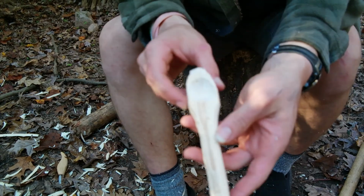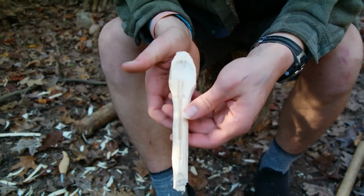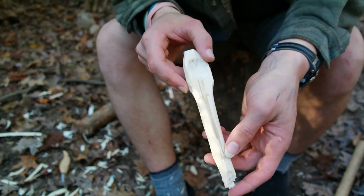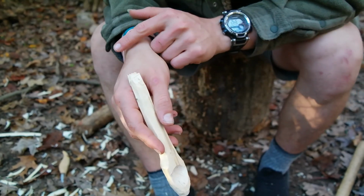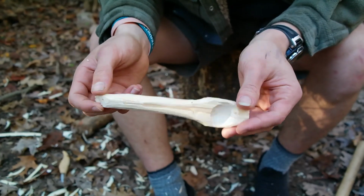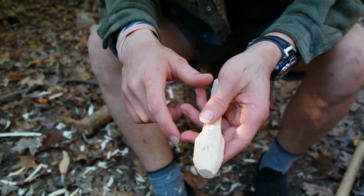Another quick check-in, I've trimmed it down to size, so this is how long I want the handle to be. And I did this because this isn't going to be a long cooking spoon. This is just going to be a spoon that you're going to be eating with. So I don't want something so long where it's all the way back here. And plus it just looks nicer with a smaller handle. So I'm going to now carve this down and then carve all this and make it nice.